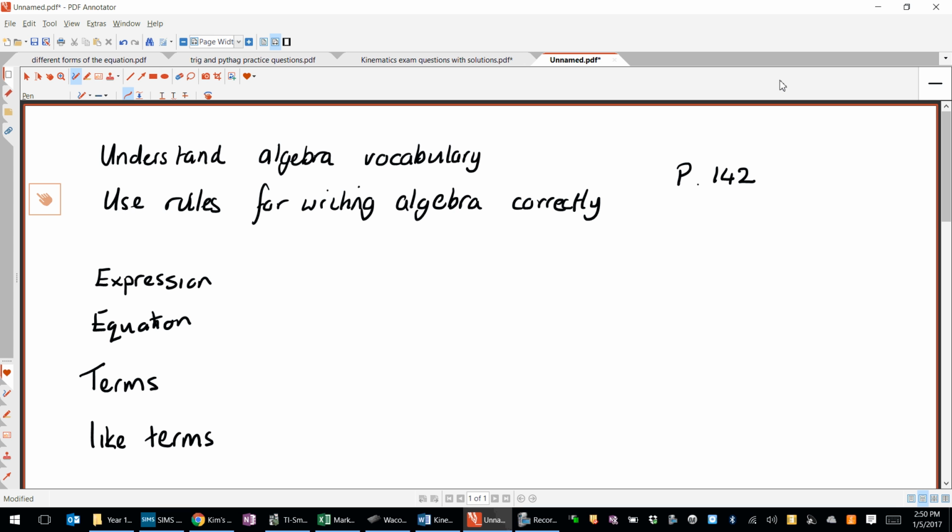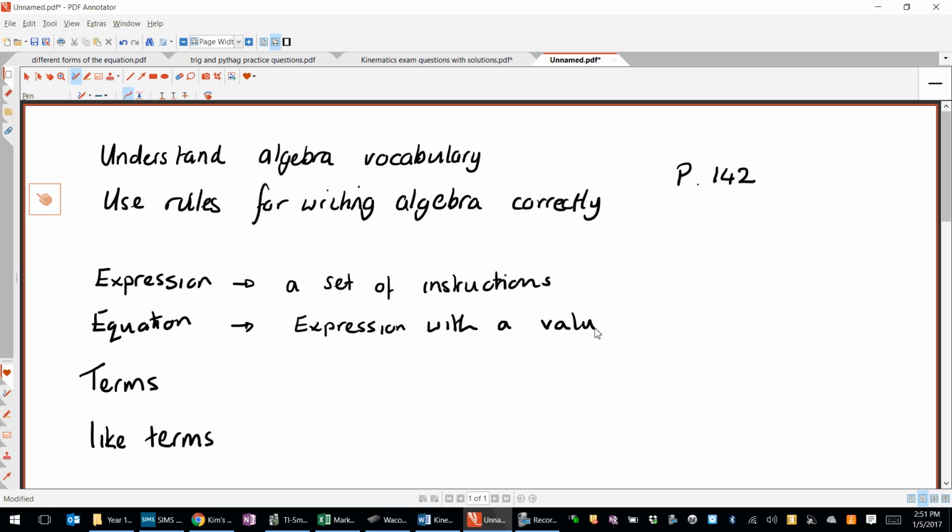How would you tell me what an expression was? It's an equation without value. No. Any other suggestions? An expression is a set of instructions that has no value. Okay, so I was on the right track. So it's just the set of instructions. An equation is an expression with a value. You don't have to write those.